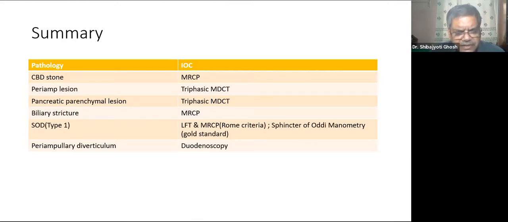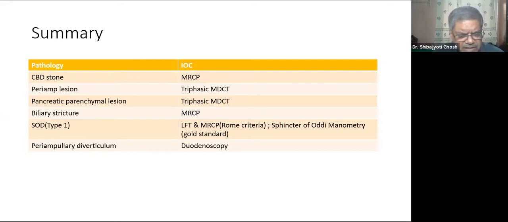So regarding sphincter of Oddi dysfunction and biliary duct sphincter dysfunctions, you should read about the Rome criteria. These are the gold standards. And on sphincter of Oddi dysfunction, Milwaukee's criteria and types we should remember. And sometimes maybe we'll be able to diagnose this. Of course, we need to have manometry, which is not present in every institution. So this is another area of sphincter dysfunction which we should keep in mind.